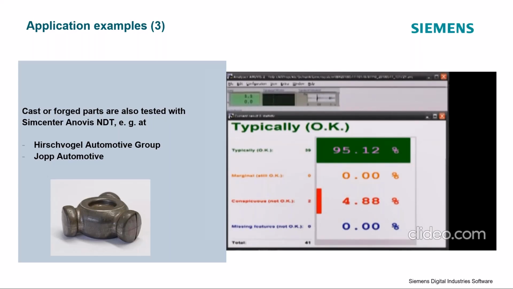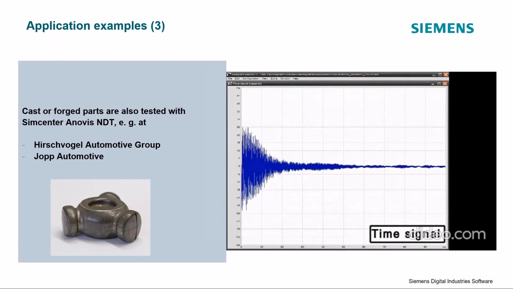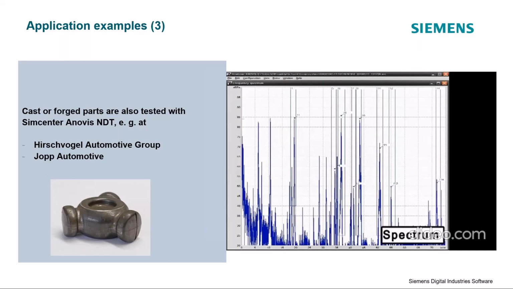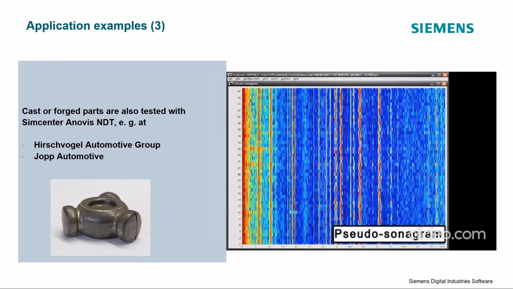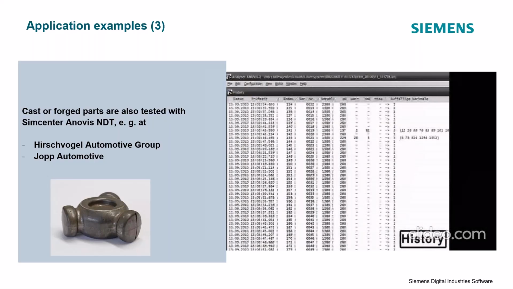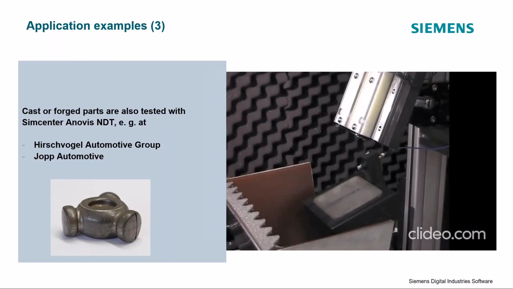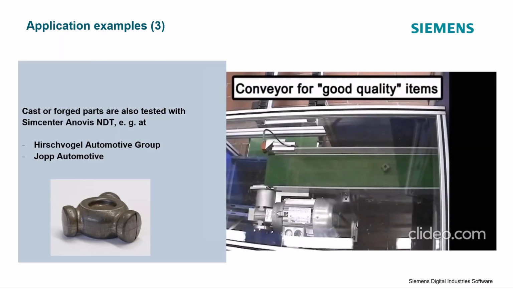And okay, they have the assessment result, and then you see a time signal containing all the frequencies, and then you see the spectrum that is calculated thereof. And here's another representation of the spectra of 45 parts, and here's a list of the results. 2 parts are faulty. Okay, that was it. So you see the cycle time was quite high, about 2.7 seconds per part. There's a conveyor belt for the good quality items, and you can believe me, there's another conveyor belt for the bad parts and for the adaptation parts, which are cross-checked.